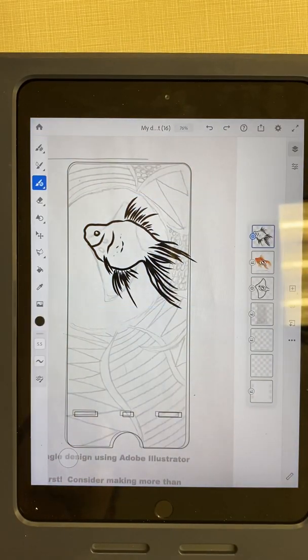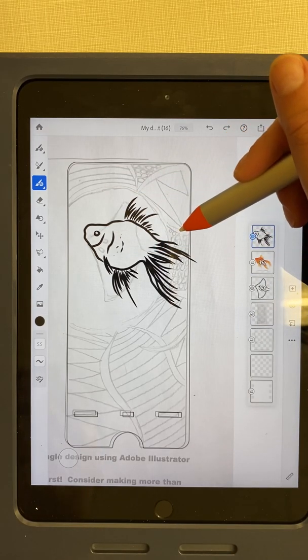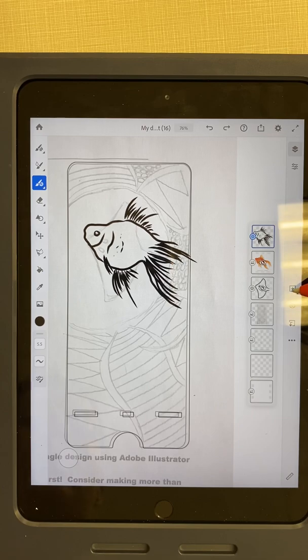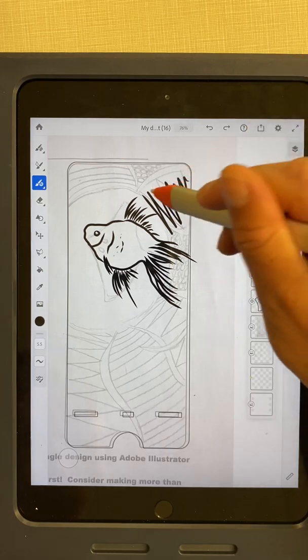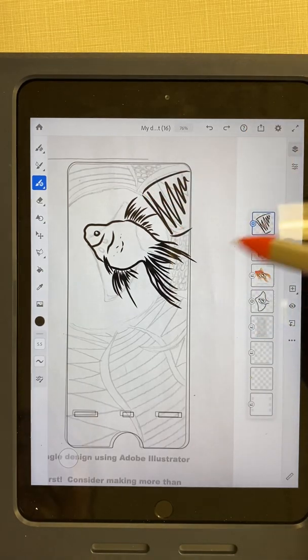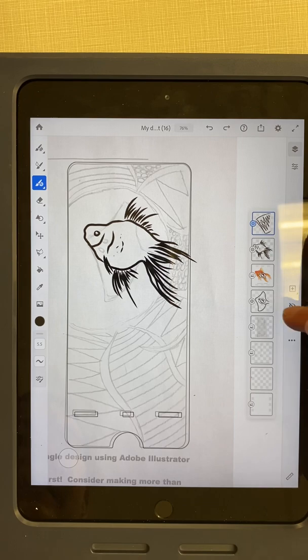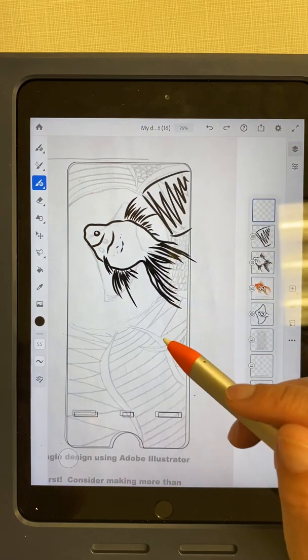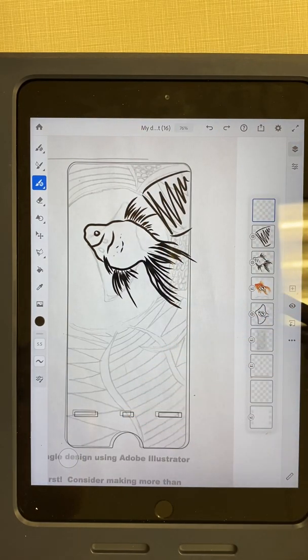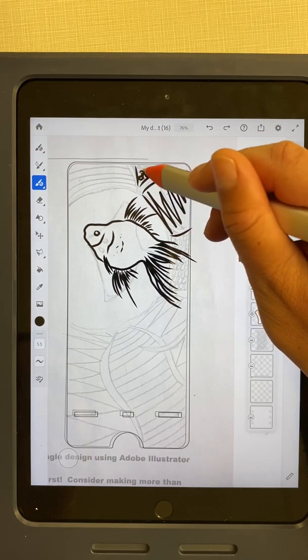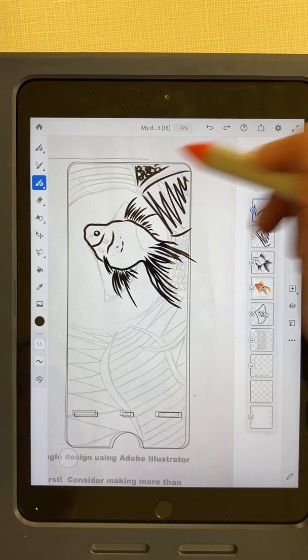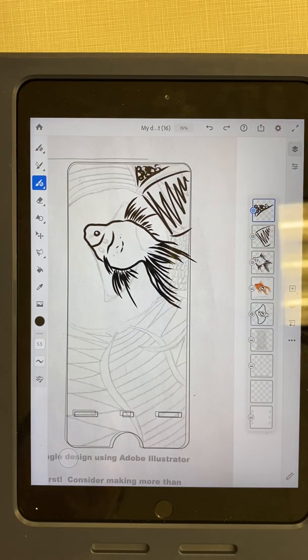I could adjust that. Now it's smart to work on different layers for different objects. So for example, if I go into my pattern, maybe I actually use a new layer and I create this pattern here. Obviously I'm just kind of messing around, but I create this pattern, go back, I could hide it, go back in, create a new layer, and I can create this pattern here. Okay, so there you have it.